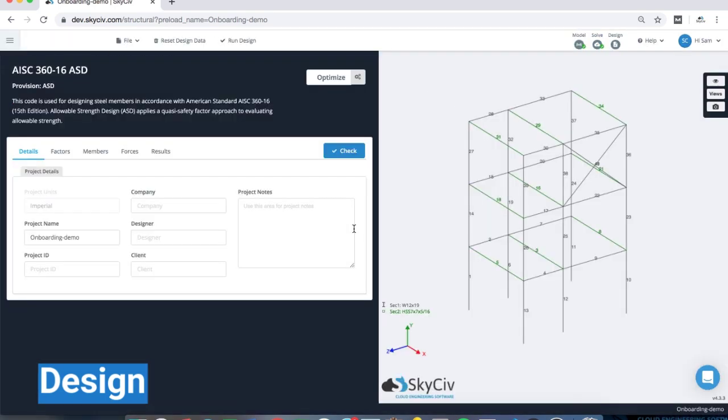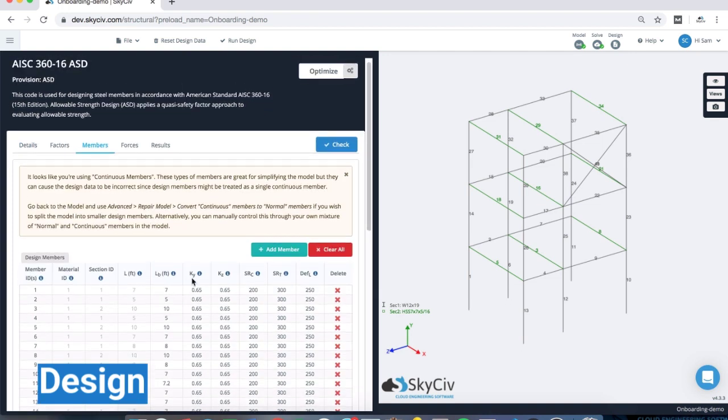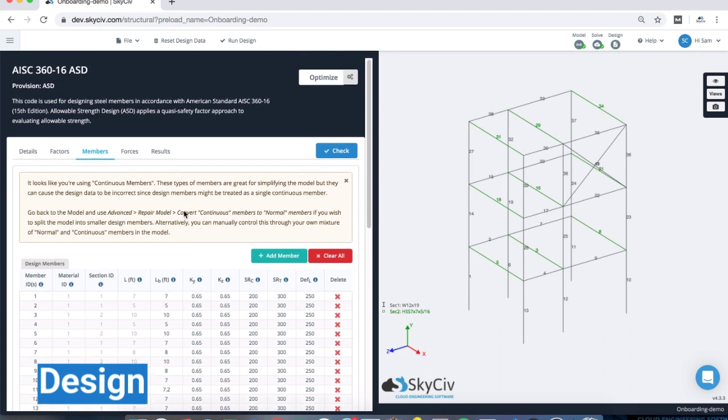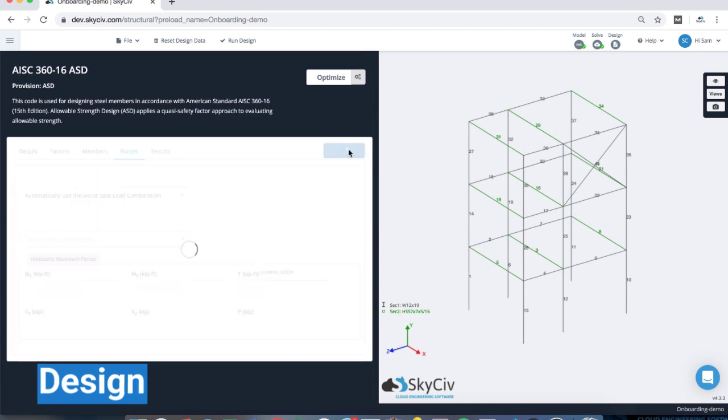And what that's going to do is import all my forces, my internal member forces, and parameters for the members as well. But I can control these to change things like my unbraced length. But all the forces, all the member information, all the material information is all pulled in. So I'm ready to just run a check as per AISC 360.